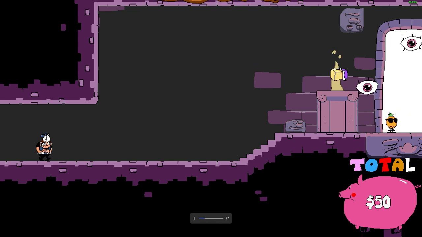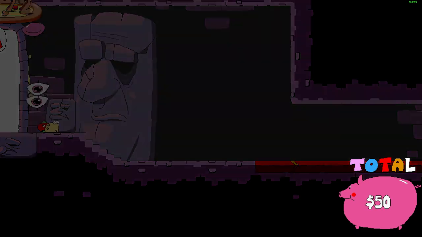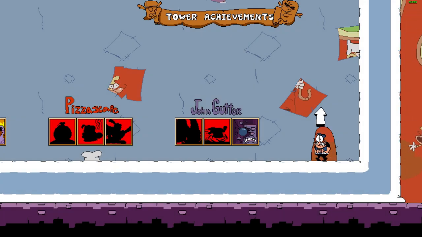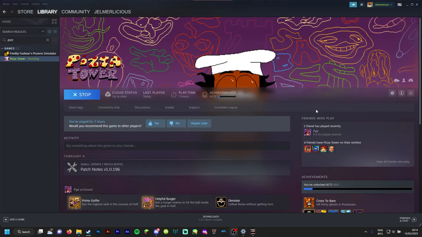I keep having to adjust my volume here. This is the beginning of Act 2 of Pizza Tower. And in Act 2, what are we doing exactly? Well, we are doing achievements. We are going to hunt all of the achievements. And that's basically Act 2.